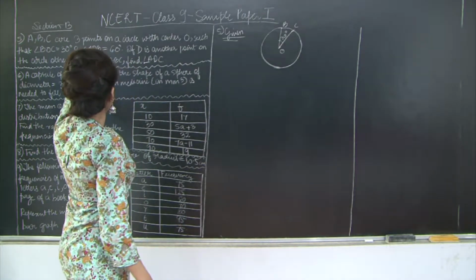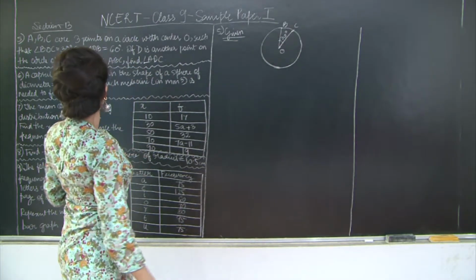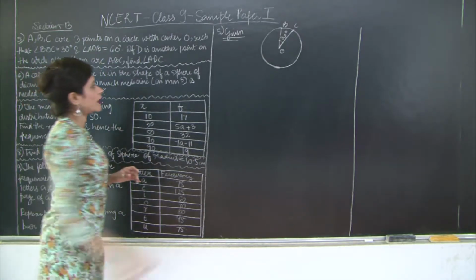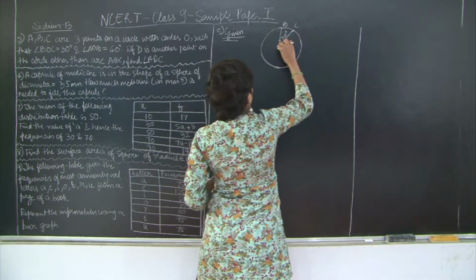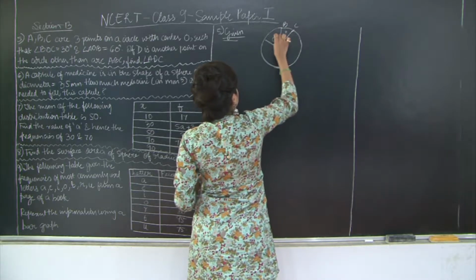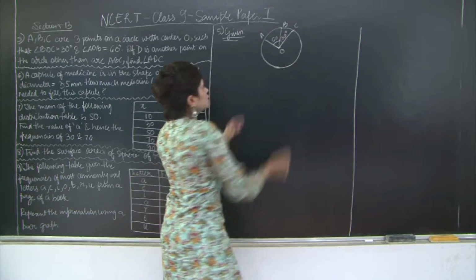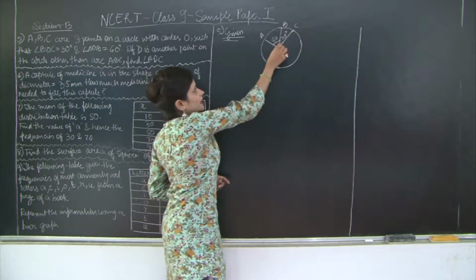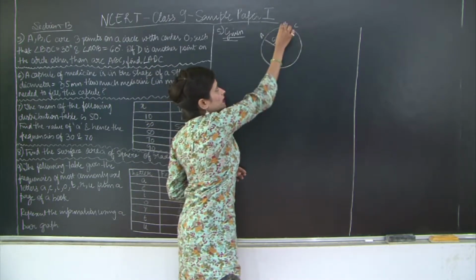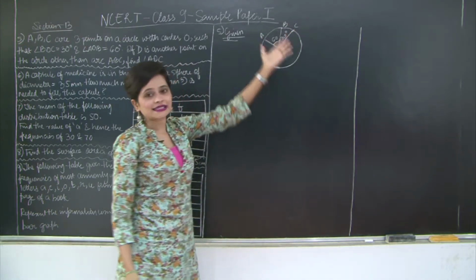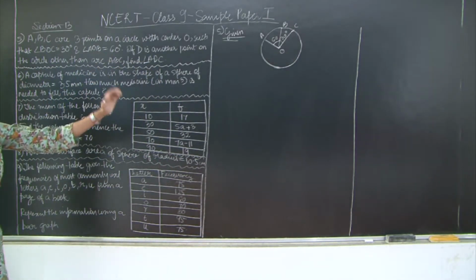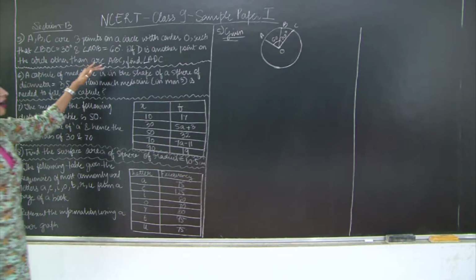And angle AOB is equal to 60 degrees. So while I just drew A over here connecting to O, I could have drawn it here as well. But it's saying angle AOB is equal to 60 degrees, and obviously 60 degrees is acute. Okay. And D is any other point on the circle other than arc ABC.